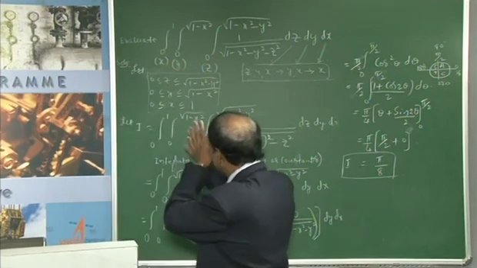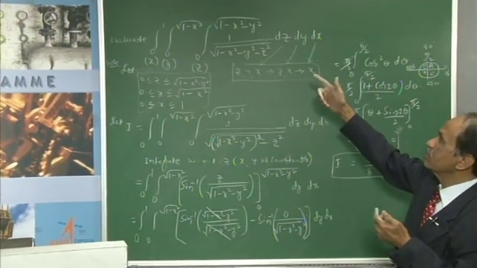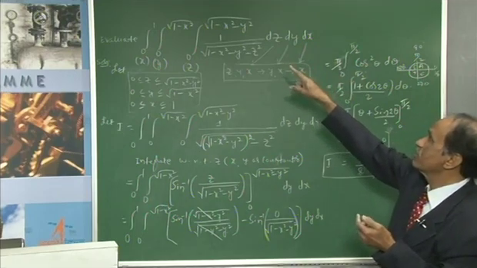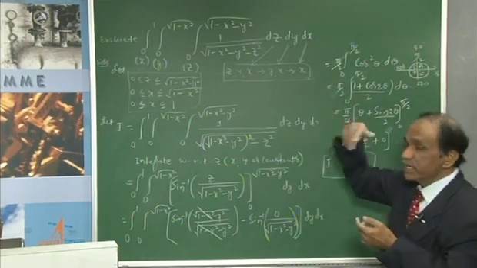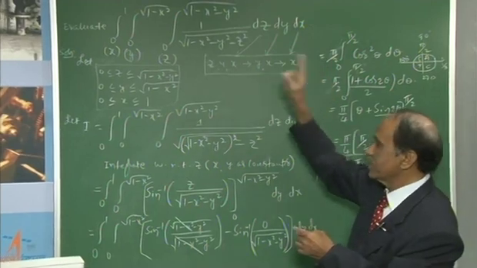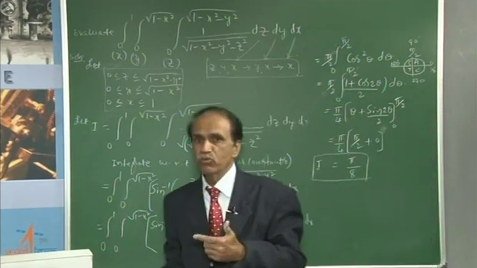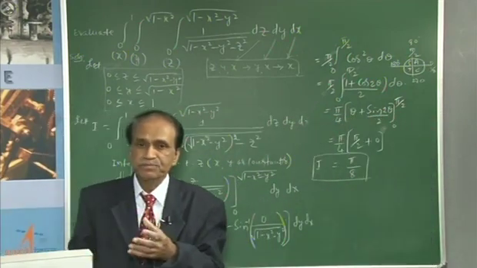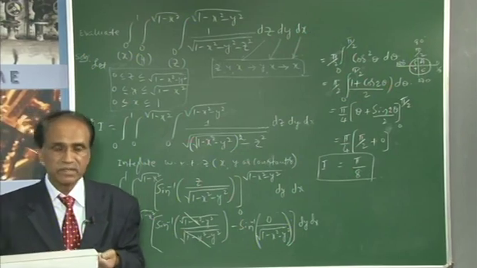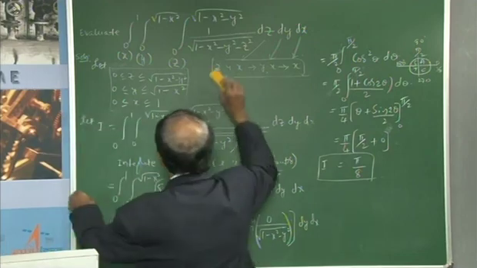We have understood from these 2-3 cases, when constant limits are given, you can go for any order. When variable limits are given, then according to the given variables you have to rearrange. In case it is not given in the correct order, you have to rearrange the order of the derivatives in that particular fashion. That is, I is equal to pi by 8 is the answer. And let me give one more case as the last one in handling this triple integration with one more simple example, then we can start the applications of double integral as well as triple integral.